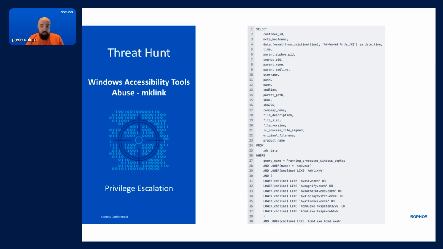And in this case, we're looking at a myriad of different accessibility tools that could be used in a similar manner. So we're looking at MK-Link, Make-Link, coupled with magnifying glass, the narrator, the display switches, the font increasers, virtual keyboards. Any one of those accessibility tools could potentially be susceptible to this type of attack. Really interesting from our side, and something that we definitely recommend hunting for in your own respective environments.